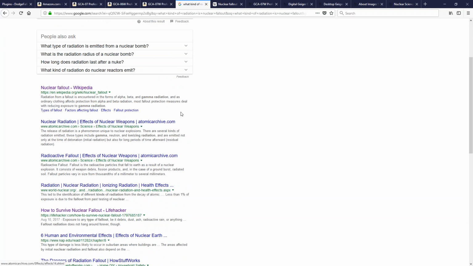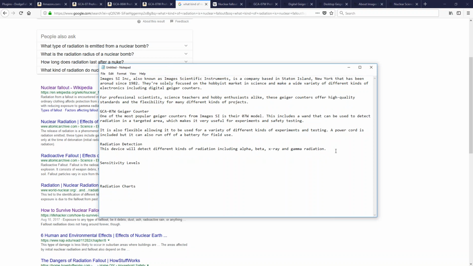Looks like gamma radiation is the main one, or at least the main one that people are concerned about with this. So obviously I want to talk about this because this is what my website's about. So I'm not only talking about the product, but I'm trying to gear what I'm saying about this product to what my whole website's about. Because I know people are going to be interested in the topics of nuclear fallout and things of that nature when they're landing on these pages, simply because of what my entire website's about.